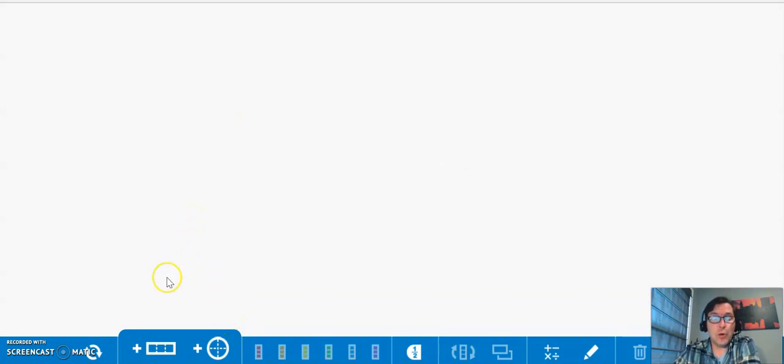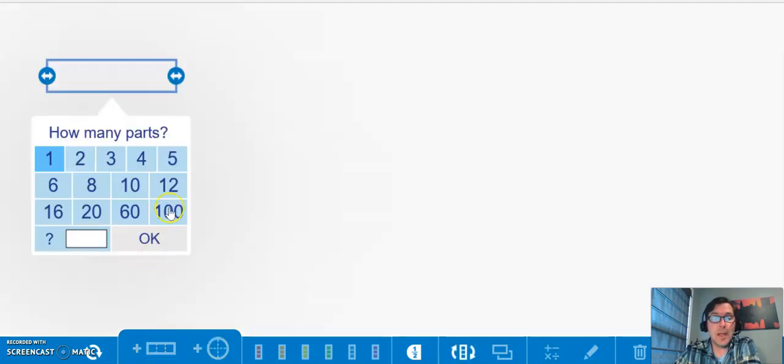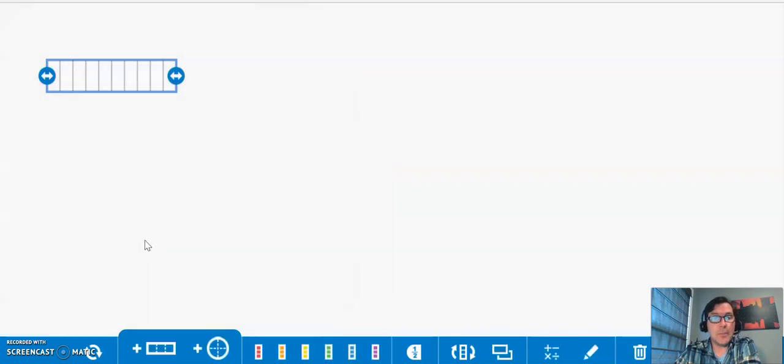So if you were wanting to compare some fractions, you would click on the fraction bar and you decide how many parts that would be. That would be your denominator. So if we made it 10 parts, that would be tenths, and then you can decide down here at the bottom what color you want that to be. I'm going to make mine red, and let's shade in 6/10. So you just click right inside the white pieces there, and actually you can click this fraction at the bottom, this half label, and that shows you 6/10.